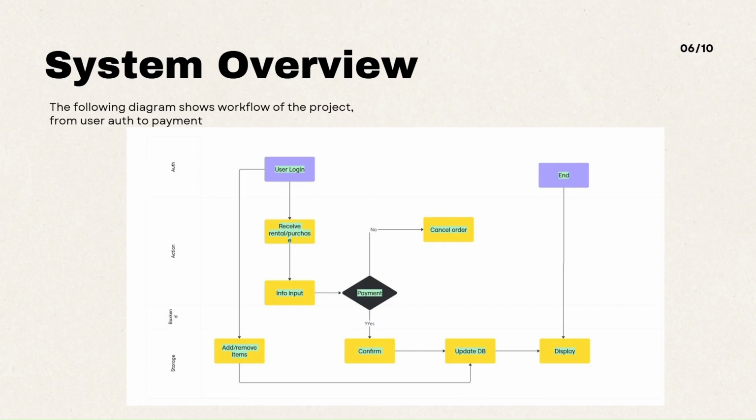So he can make the payment, or if he can't, the payment will be cancelled. If he does, the payment will be confirmed. And then if the payment is received, the database will be updated that this person has rented this machine, and it will be displayed on the site that you have rented this for this many days. You can also delete that particular booking if you want to cancel it. These are all the whole structure of the application at the end.